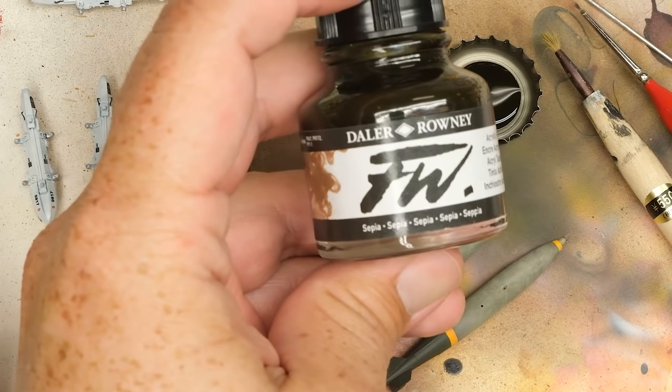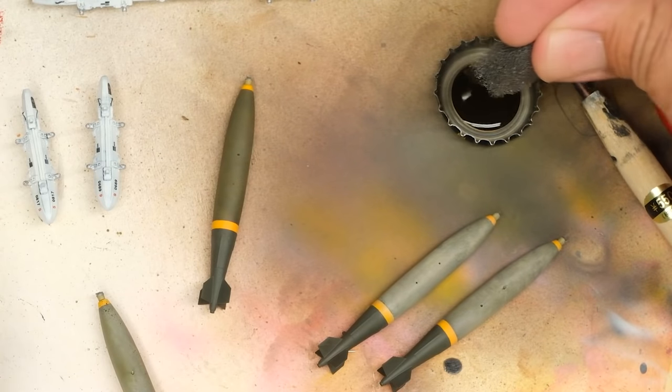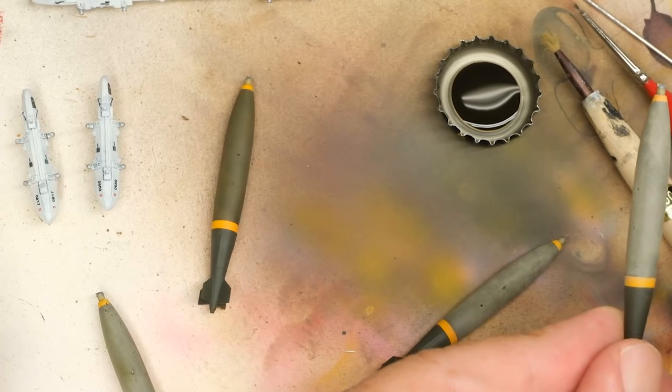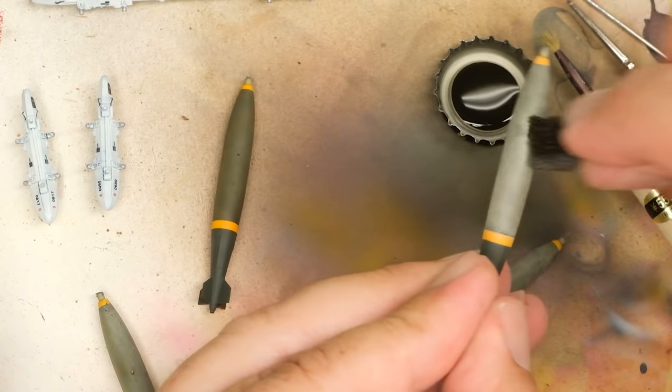Next up is some Daler-Rowney Sepia ink. This is an acrylic ink. I've got some right in here. Basically it works by getting some on the sponge, dabbing almost all of it off, getting one of our bombs, and just very lightly adding sepia to it.